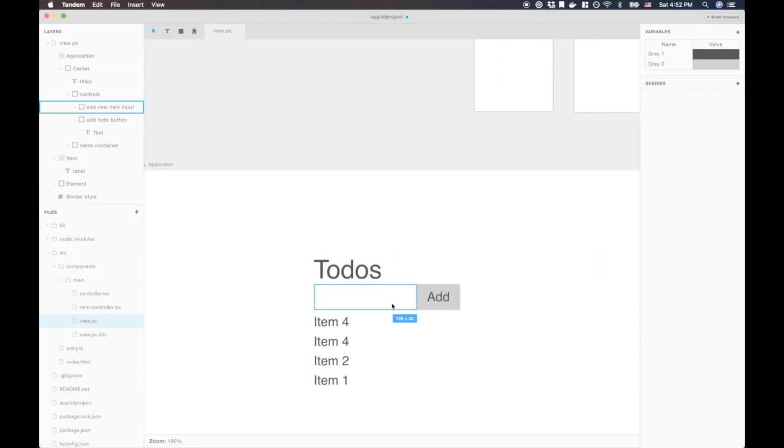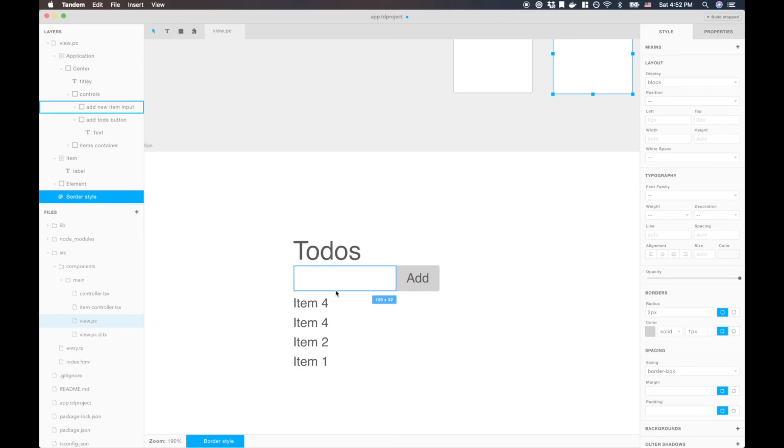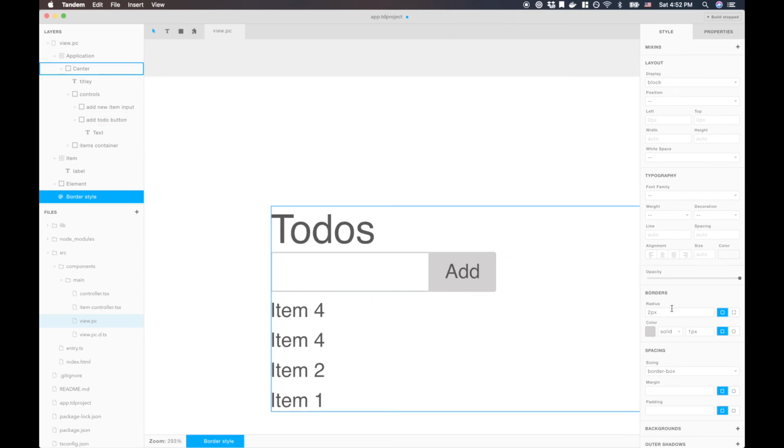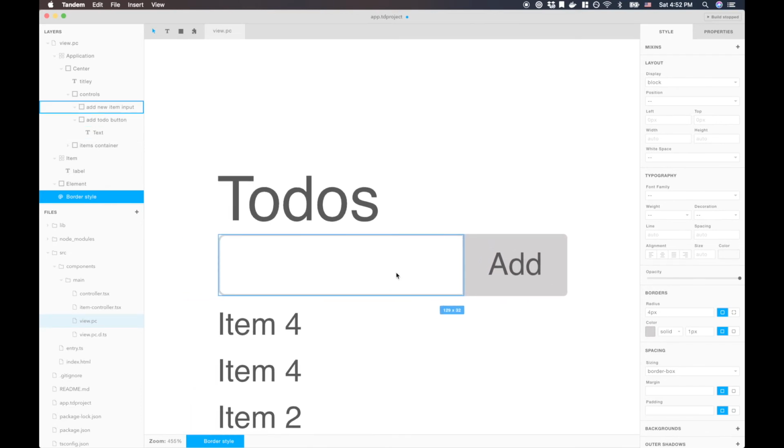So there you have it. That's basic style mixins. If I wanted to change the properties on this mixin, you'll notice that the properties are then derived on the elements that we have defined. So we define this as a 4 pixel radius. We can do an 8 pixel radius.